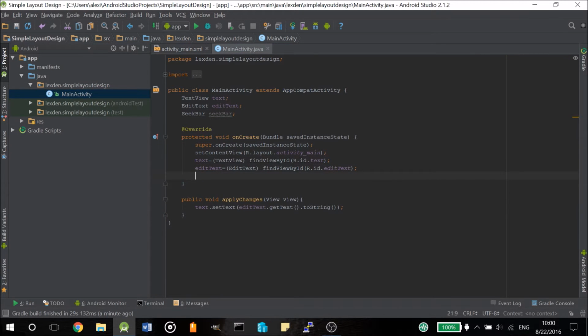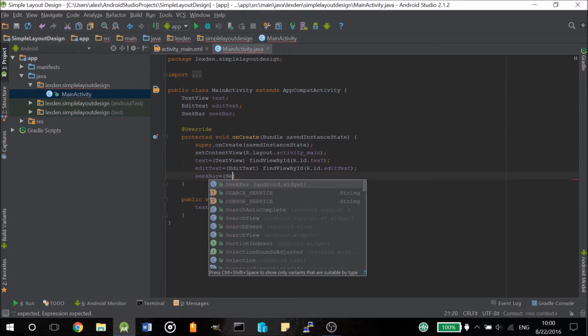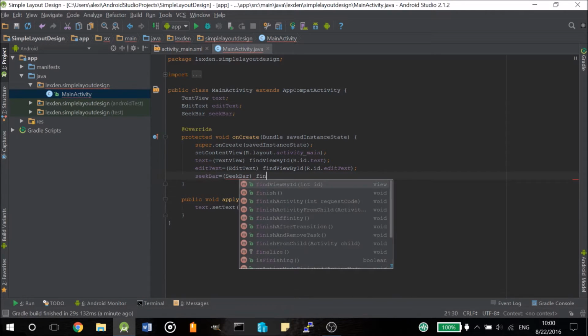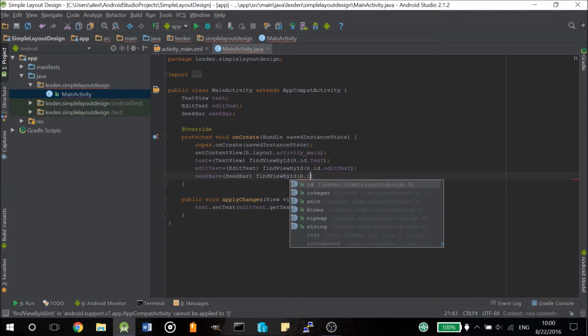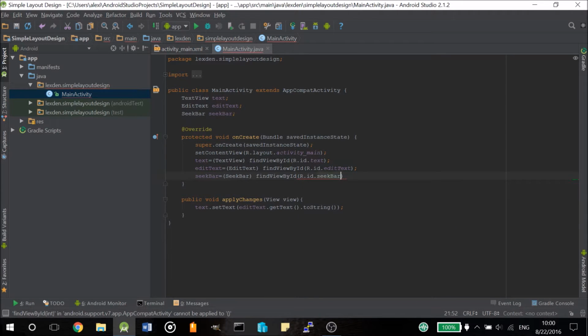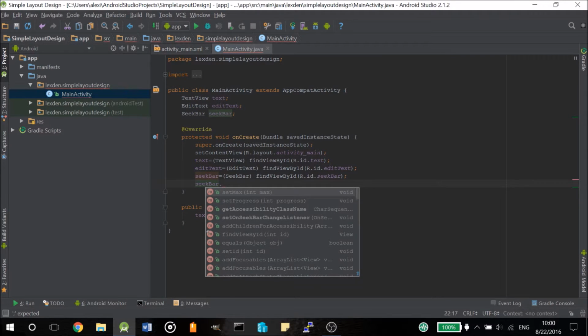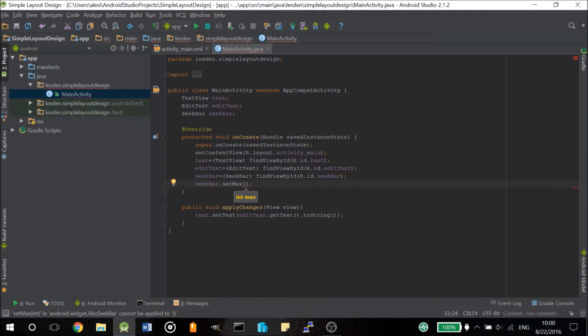So we create our own object called Seekbar, and just as the others above, we do findViewById, R.id.seekbar, and we convert that to a Seekbar. And so we also will set the maximum of the Seekbar to say 100. So the max text size will then be 100 SP.